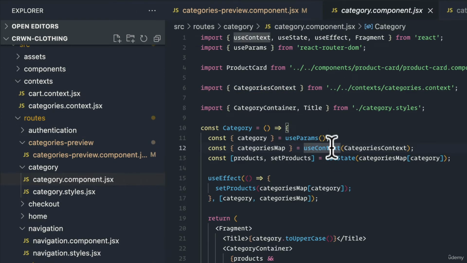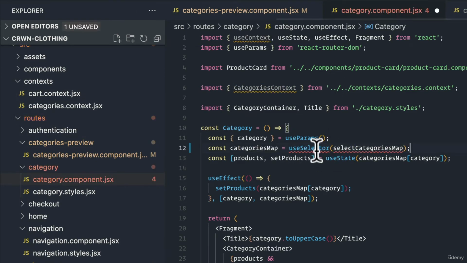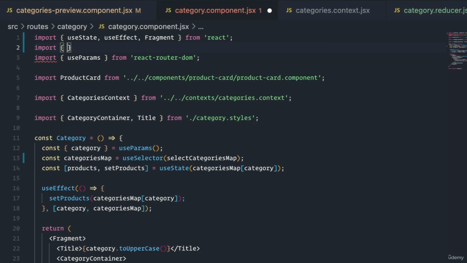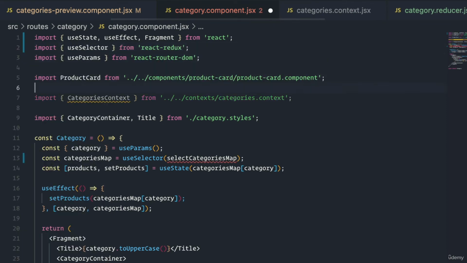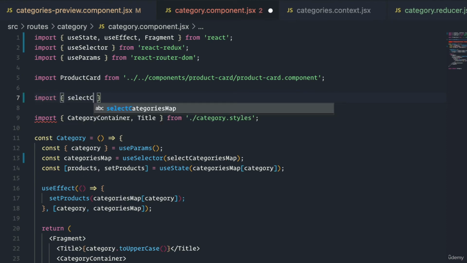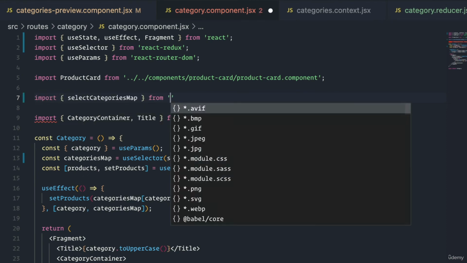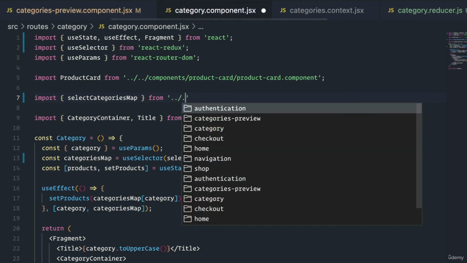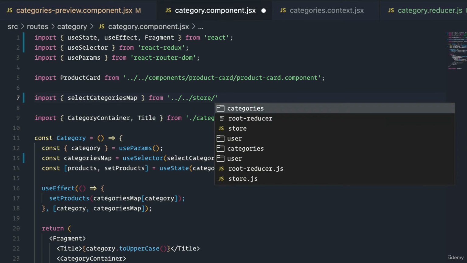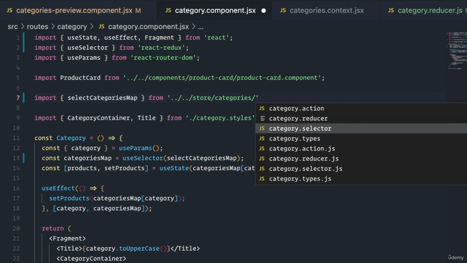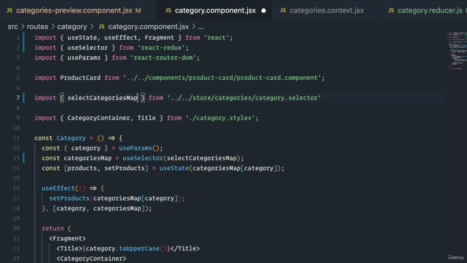So instead of this, I'm going to put this in. I need useSelector from React Redux. And of course, I also need selectCategoriesMap from our store folder, our categories folder, our category selector.